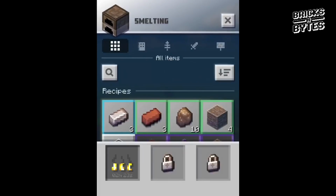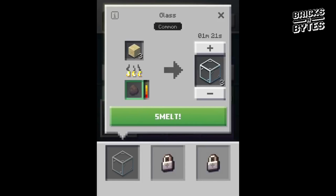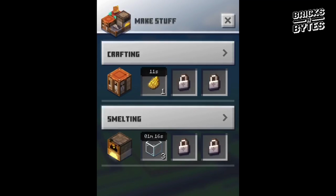So we'll jump into smelting. And this is where you can create things like glass or bricks. So we're going to make some glass. We might make a few. So we'll make three and hit six. And there we go. So that one's going to take a minute or 20. You can speed it up, but we're just going to wait for this yellow dye to finish the countdown. You can see it bubbling away. And then you can use this later on. Very cool. So there we go, we've got some yellow dye.